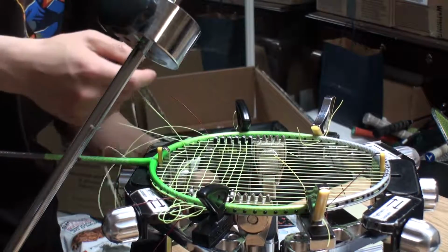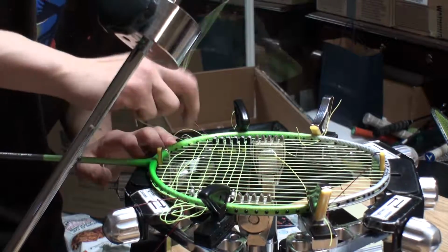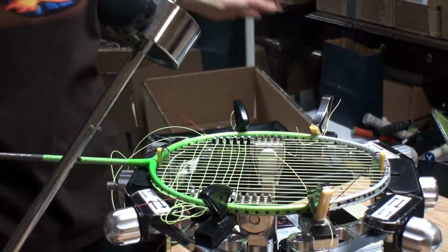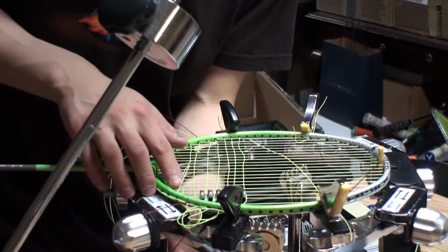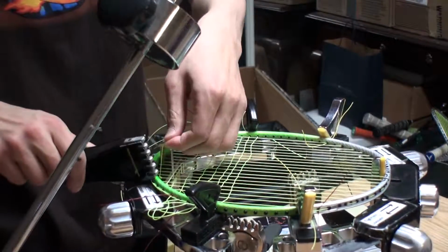So far, these strings feel really good to string with. So, take them all off. Not sure if you can tell, but the knot barely moves. And I'm starting the mains now.